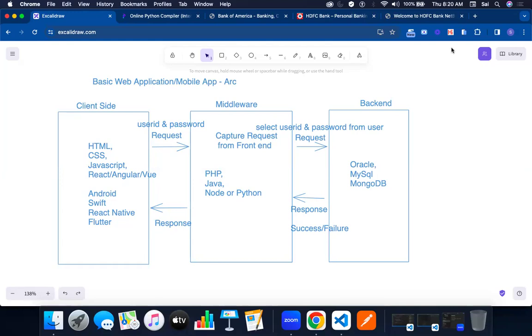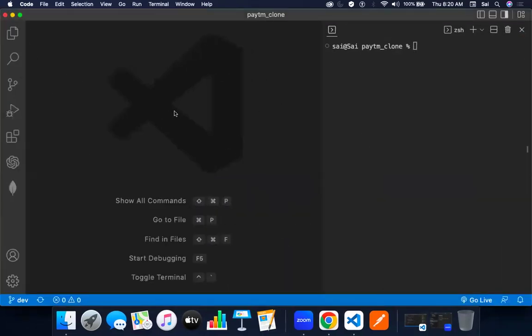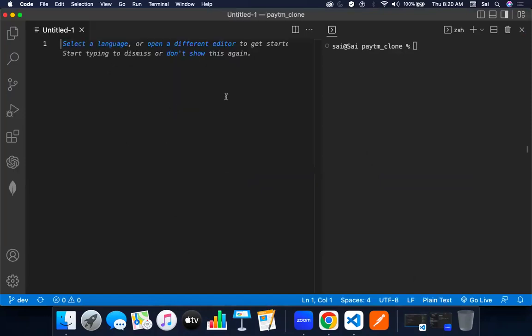It's an interpreter language. The most important point is it is an interpreter language. So for Python, we have a few features. Let me take a new file.